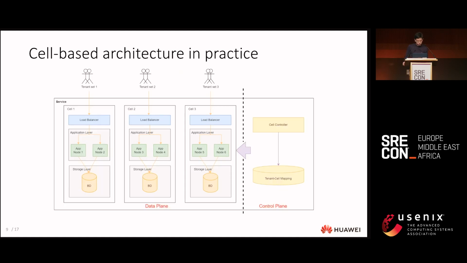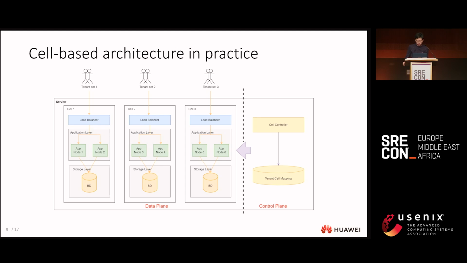Other than that, depending on the top-layer cell router to do the traffic dispatching adds additional complexity. In practice, it also depends on what kind of service you have, for example DNS service or load balancers. Usually the cell router is implemented based on a load balancer. But how could you do cell-based architecture for the load balancer itself? In that case, we're not able to have another layer on top of all the cells.